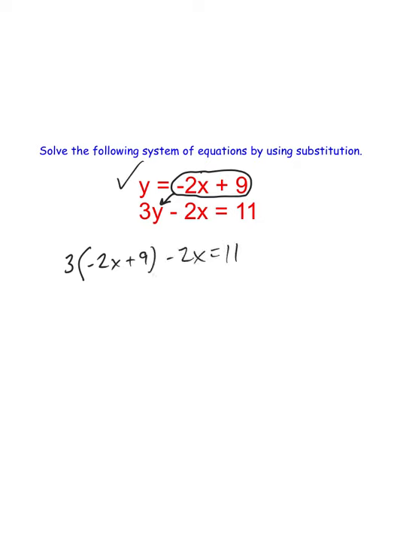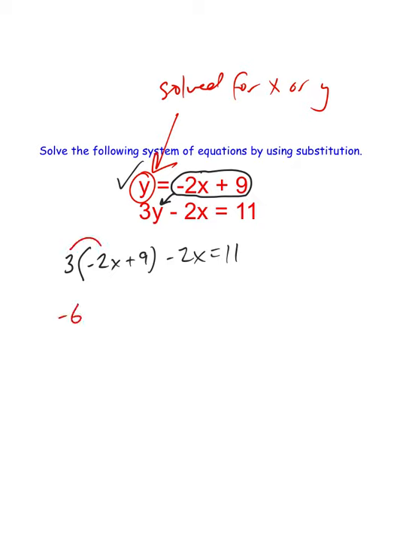And again, the reason we're doing that is because our first equation was already solved for y, which is the first step here: to get one of the equations. And again, it doesn't need to be y, but one of the equations needs to be solved for x or y. And in this case, it was already solved for y. So we go through this process.